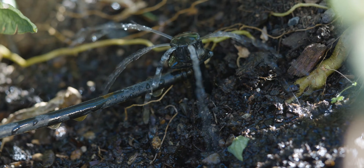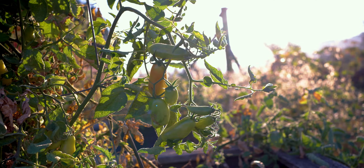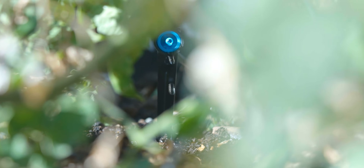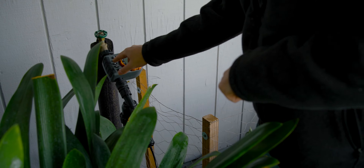Tomato — fruit or vegetable, we don't know either — but we do know how to use drip irrigation to grow healthy, thriving tomato plants. Tomatoes are a warm weather plant that need a reasonable amount of water. It's best to water them in a method that drips directly into the soil and doesn't spray onto the plant, since getting the trunk wet can promote disease or fungus. I'm going to show you several ways to automatically and easily grow tomato plants — no more hand watering, no more overhead watering — on a timer, done automatically.